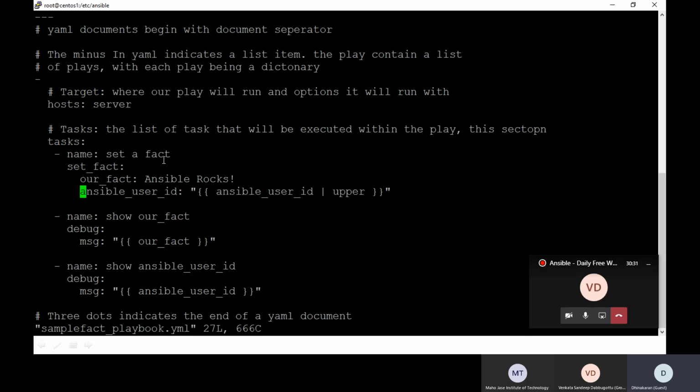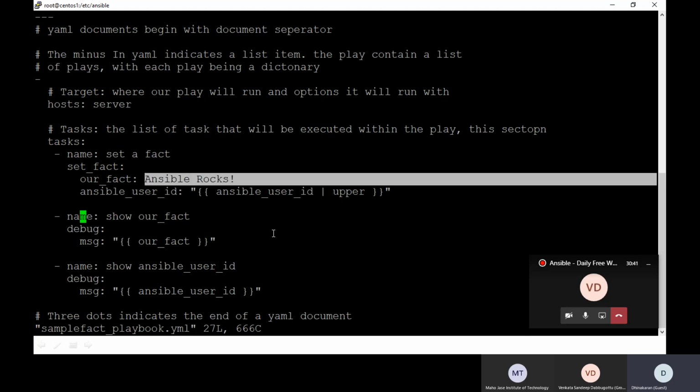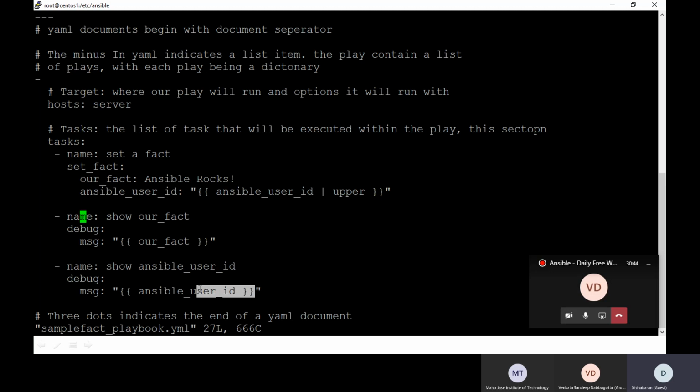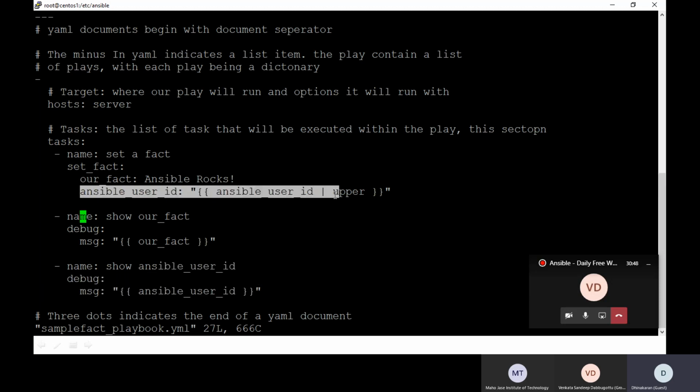Here you can see, display our facts. In this particular play we are going to display this fact, and in this particular play we are going to customize it. Our username is root, and it's going to be manipulated into capital letters, uppercase.